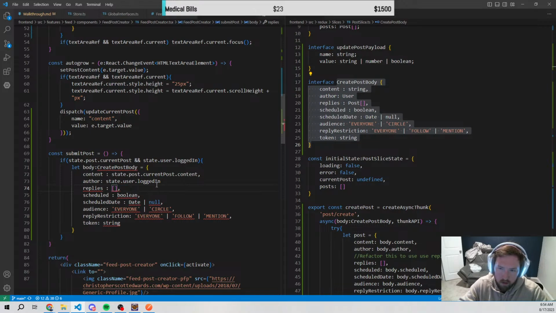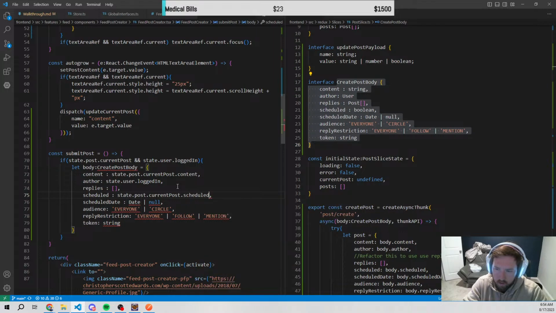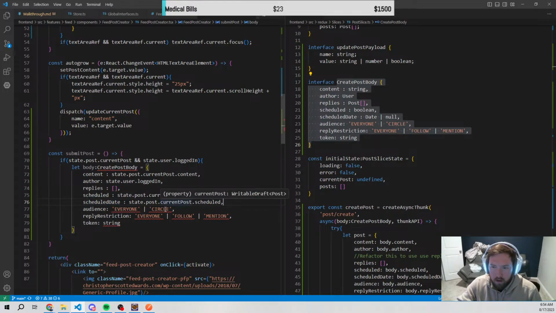Replies will just be empty for the time being. Again, we'll have to deal with that. Scheduled will be false for now. Actually, no, we'll go ahead and say state.post.currentPost and use the scheduled here. Scheduled, and then same thing here, scheduledDate. Now, I think scheduledDate is technically undefined or date, so that could be a problem that we might have to deal with.